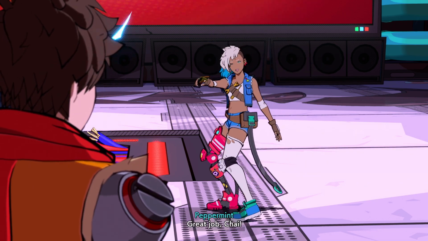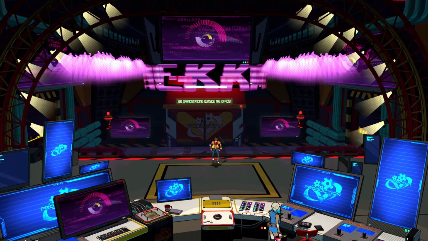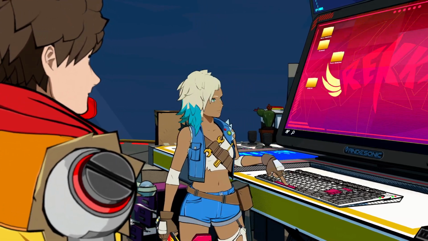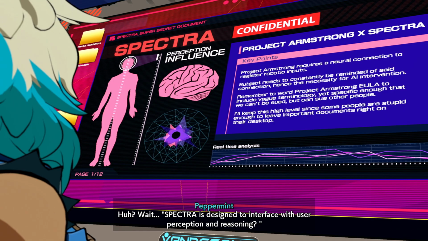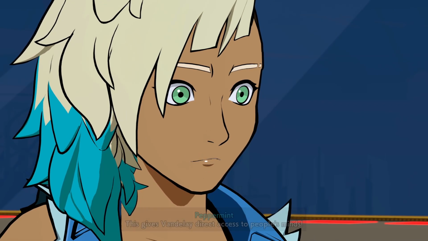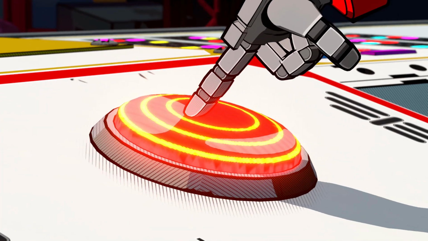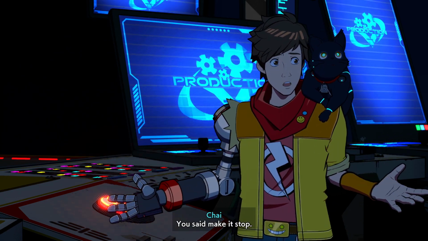Personal passkey. Great job, Jai. Huh? Hmm. Whoa, this is crazy. Looks like we found our AI. This is a screensaver, Jai. Wait. Spectra is designed to interface with user perception and reasoning? This gives Vandalay direct access to people's minds. Would you make that thing stop? I'm trying to concentrate. What did you just do? You said make it stop.